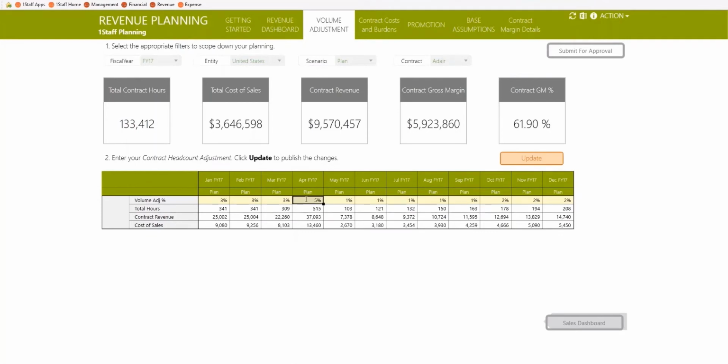And again, very much like Excel, what I'm going to show here is that I'm going to plan for a spike of 6% in April, but then I'm going to go to 2%, but then I'm going to fall away in terms of my expectation on this contract by, say, 90%. And then I'm going to fall away for the remainder of the period, okay? And I'm going to update that. Now, immediately you can see the impact here, okay, of my change, and that's rolled through.